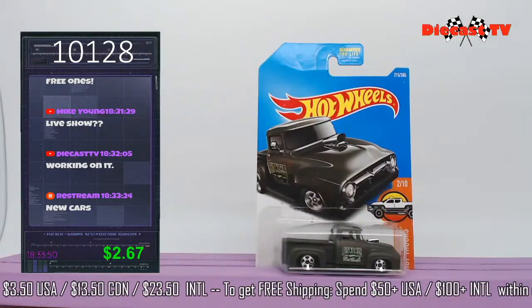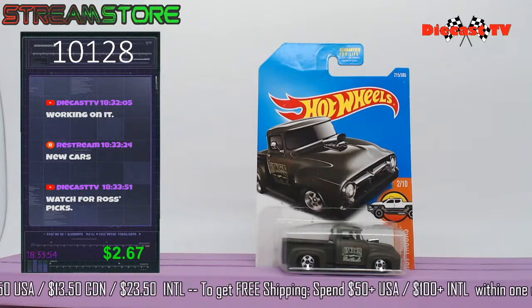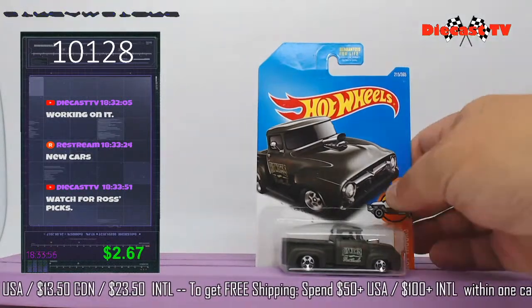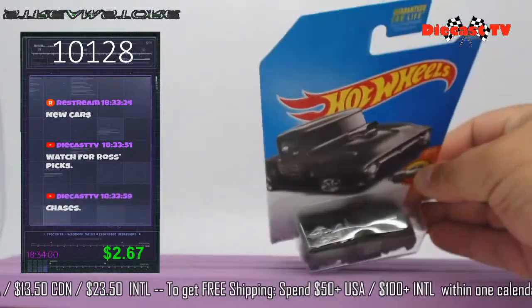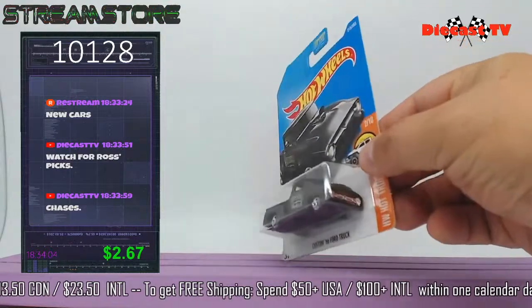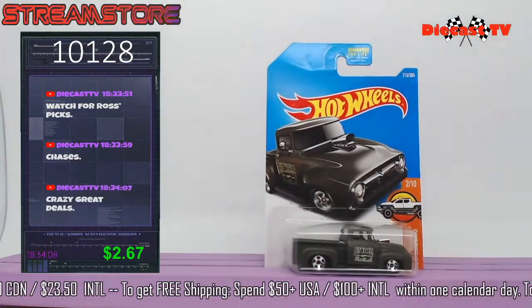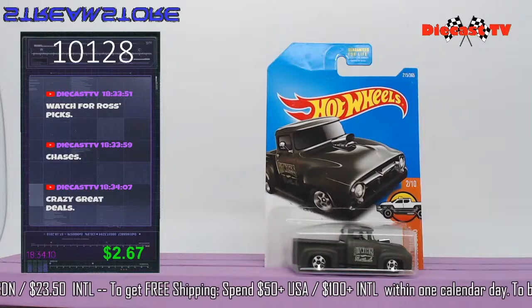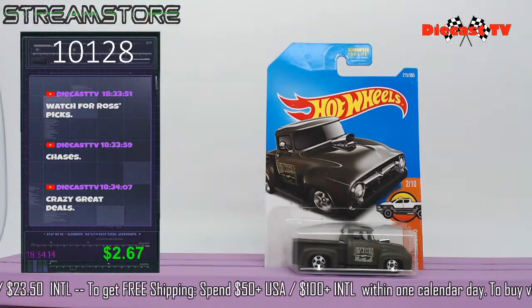Very cool, very cool. 56 Ford, gotta love it. It's got the patina, it's got the cool color, blower, what else do you want in a truck, and lowered. Awesome. Take a look, all the way through, tubbed out, wheels, front end mean looking, pretty cool, that's for sure. HW Hot Wheels Truck Series is number 2 of 10. Don't forget to collect all the variations. There are a couple of them, so you want to get them all. And this is part one of them.